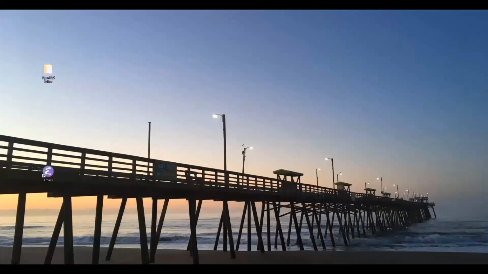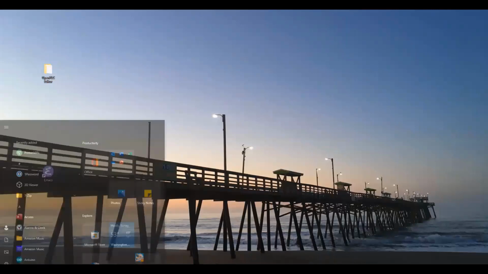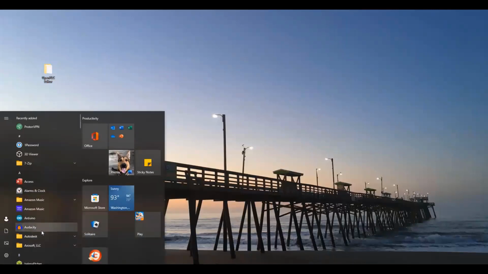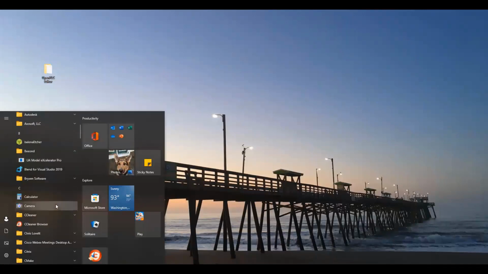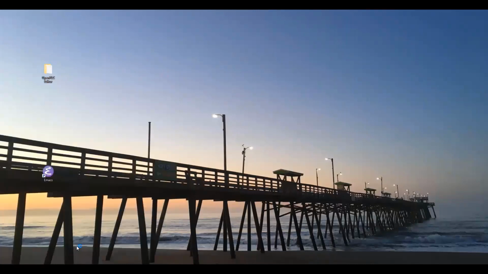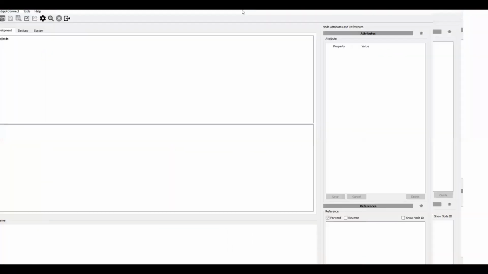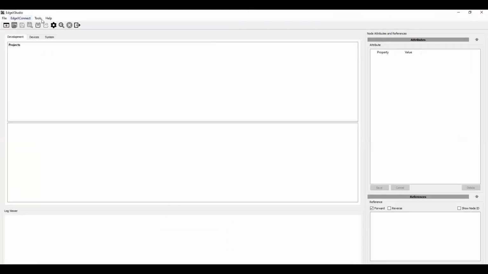There you go. So the first thing I'm going to do now, I'm going to launch EdgeX Studio in my Windows laptop. That will start this desktop application.